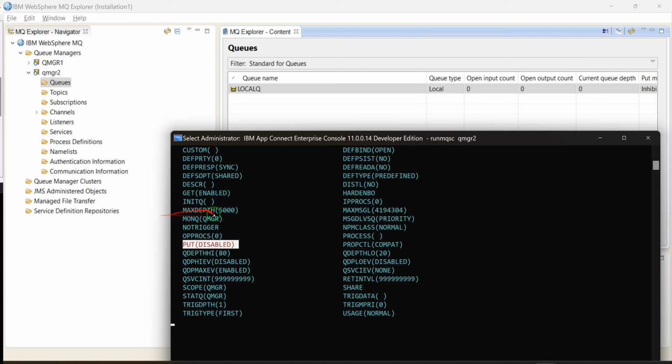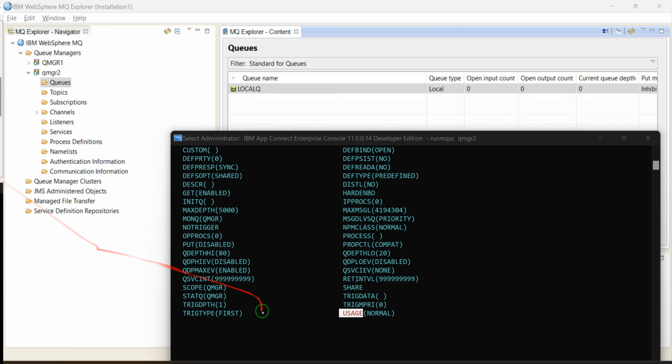You could change any of this data, but make sure you know what you're doing. Usage, you see the usage was normal. That means this is a normal queue, but if you want to make it a transmission queue, you could. So those data you could alter the way you like.